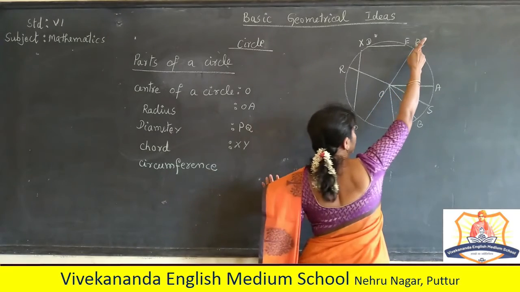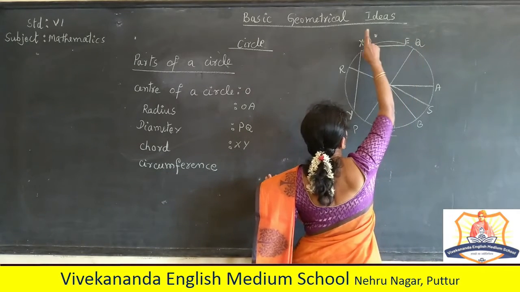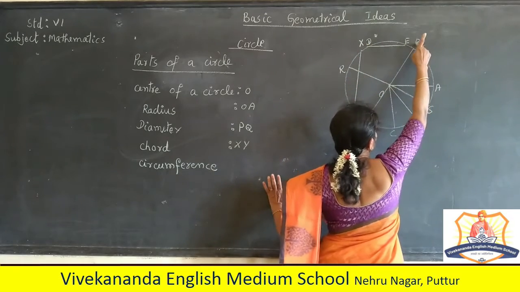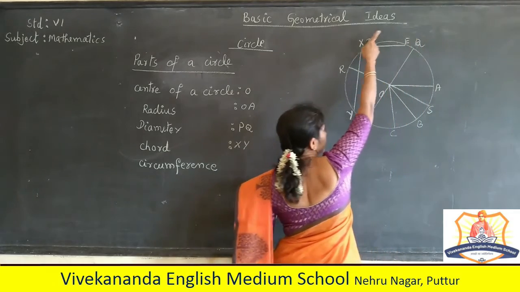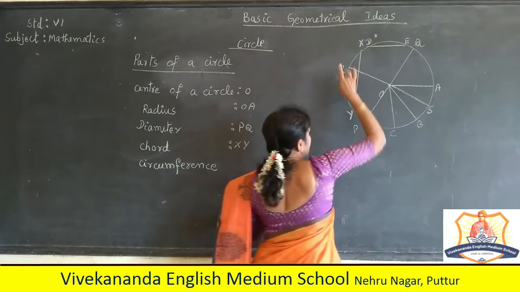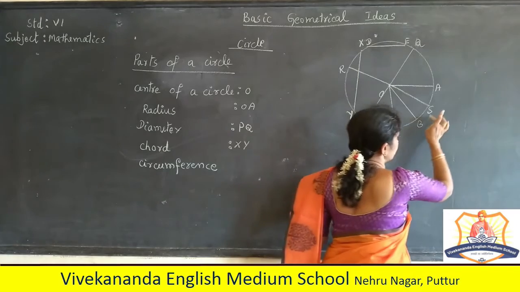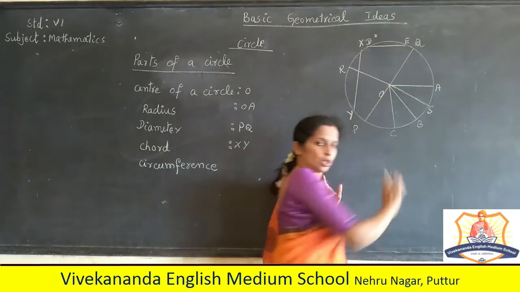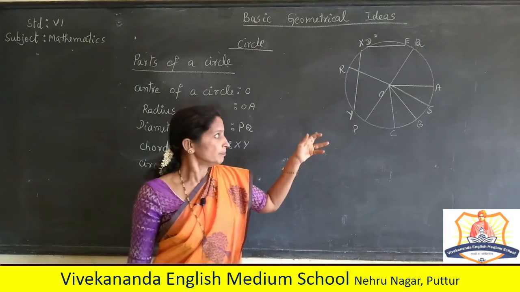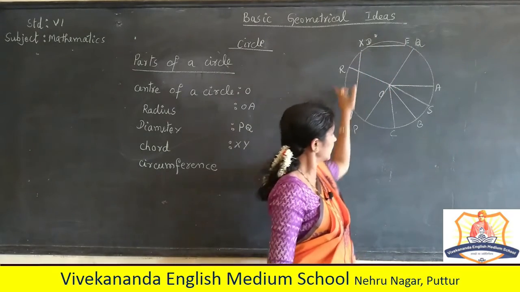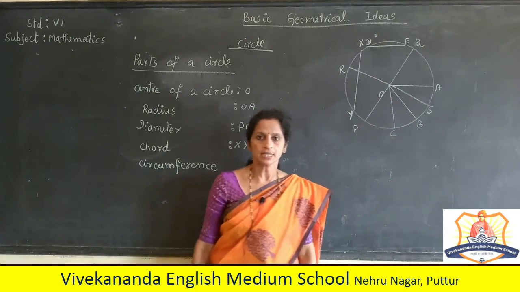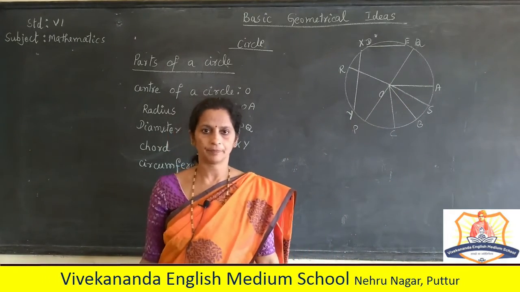Here if I consider points Q and X, and once again till here Q, and you can consider all other points Q, E, D, X, R, Y, P, C, B, S, A and Q. If you consider all the points outside the circle, this part is known as the boundary of the circle and it is known as the circumference of the circle.